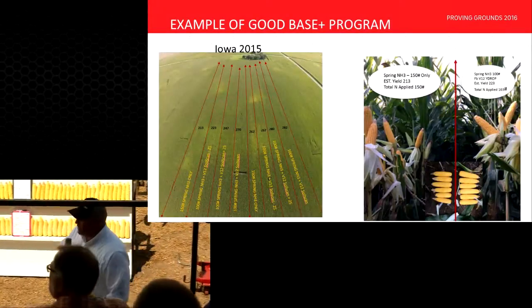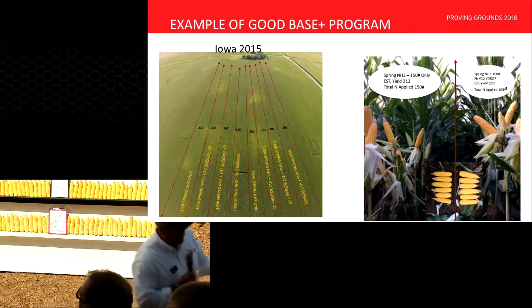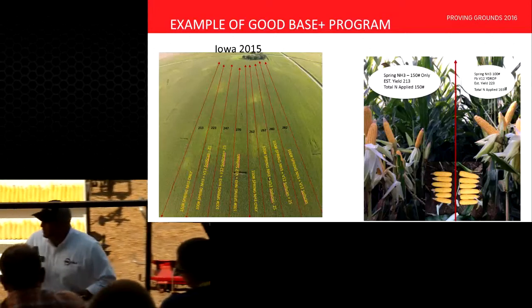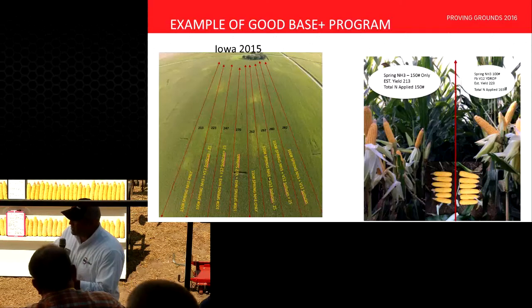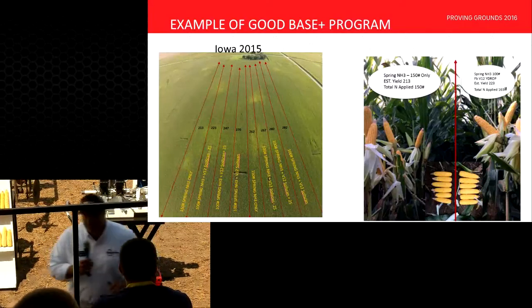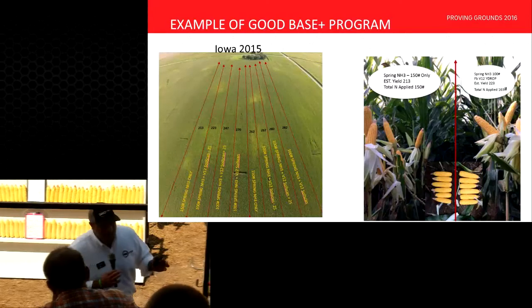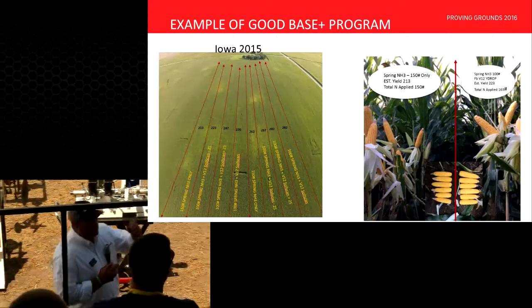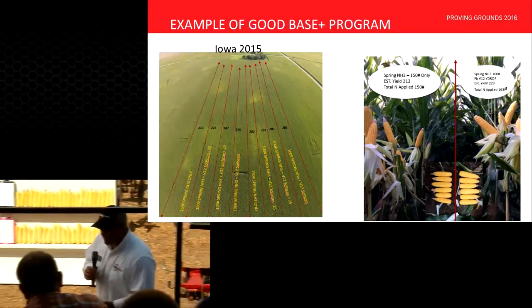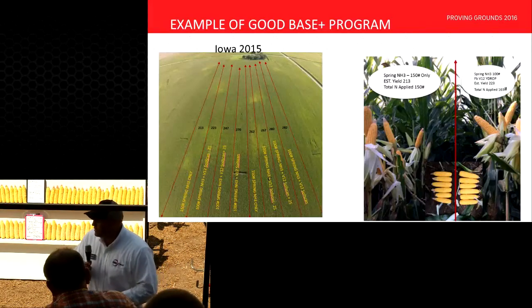So to finish it off, here's a picture of a field that we worked with last year in Iowa, that we did a one-and-done approach versus a base rate and then sample with SOILSCAN. As you can see, we did multiple different things where we had a SOILSCAN and then we did a plus and minus 25 to validate the results. But you can see that SOILSCAN was able to get us into that sweet spot where we were able to maximize that yield without over-applying a lot and without under-applying. So one of the keys to being able to have a good base plus approach is to know where you're at and understand that each year is going to be different and the weather has a big influence on that.